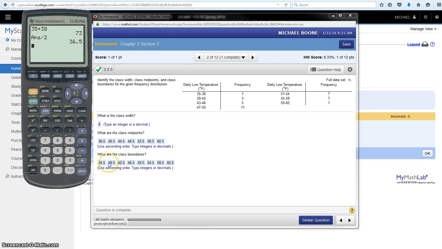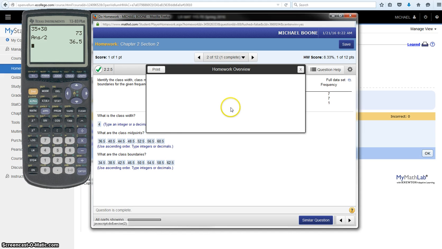And then the class boundaries. For the class boundaries, it's just kind of what's in between these things. Like in between 38 and 39 is 38 and a half. But where we start off on the very first one is just a half below that lower boundary. So again, that would be the 34.5. And again, since our class width is 4, we just keep adding 4 to find all these boundaries. So hopefully that should help with some of the ideas in Chapter 2, Section 2. Let's look at one more.